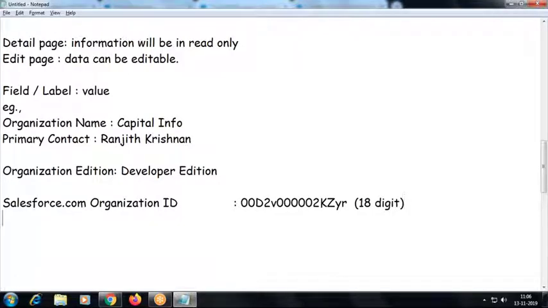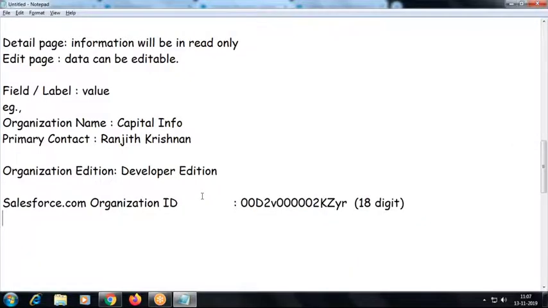See, what is the use of this ID? Once you register your org, if you notice here, your ID will be different. My ID will be different. So with all 40 members registered, each one of your developer edition IDs will be different. It means it is unique. It cannot be duplicated. Okay.